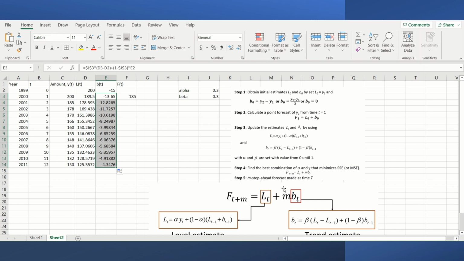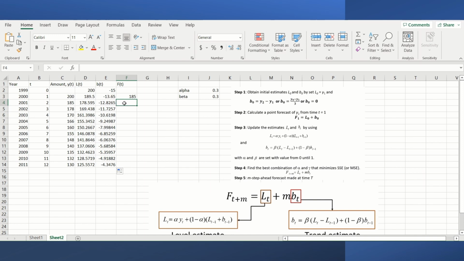At the column of FT, since we already have the value of F1, for F2 the formula will be F T plus M, which is F1 plus 1, so equal to L1 plus 1 multiplied with B1.